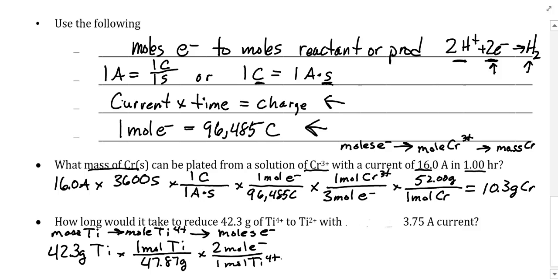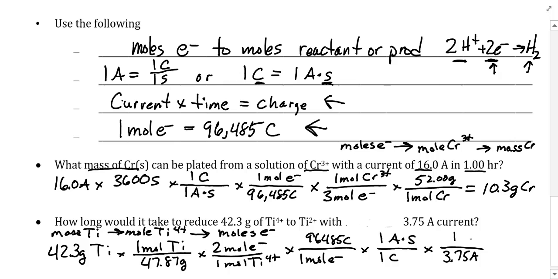So let's see how that works. Up to this point, we've been able to calculate moles of electrons needed to react with a certain mass of titanium-4+. Faraday's constant can then be used. Once the number of coulombs is found, that can be related to amp seconds. Since we're looking for time, and we know the number of amp seconds, if we divide through by the current, that will let us calculate the number of seconds, which would end up being 45,471, or that would work out to be 12.6 hours. So there's a brief introduction to electrolysis.